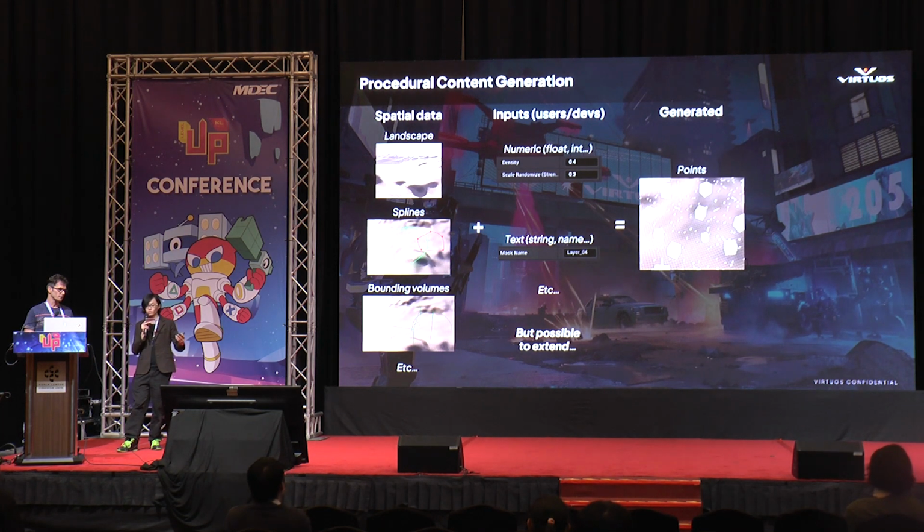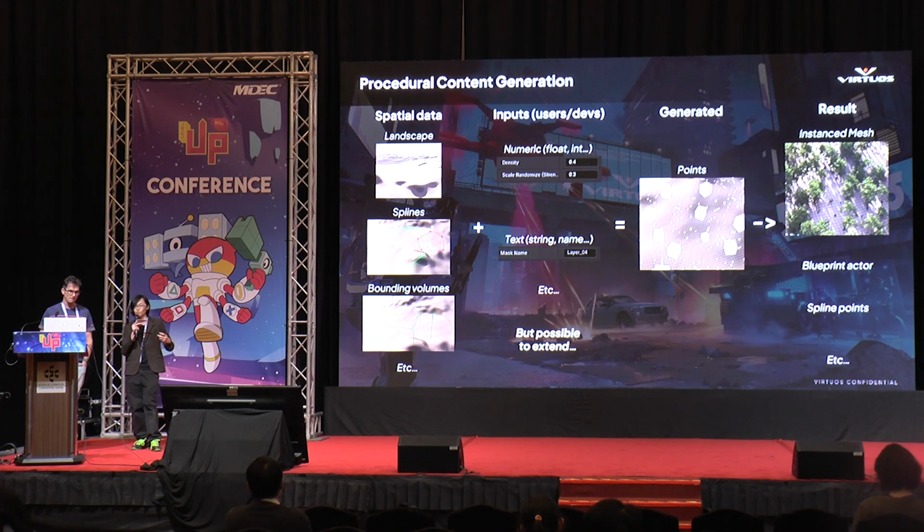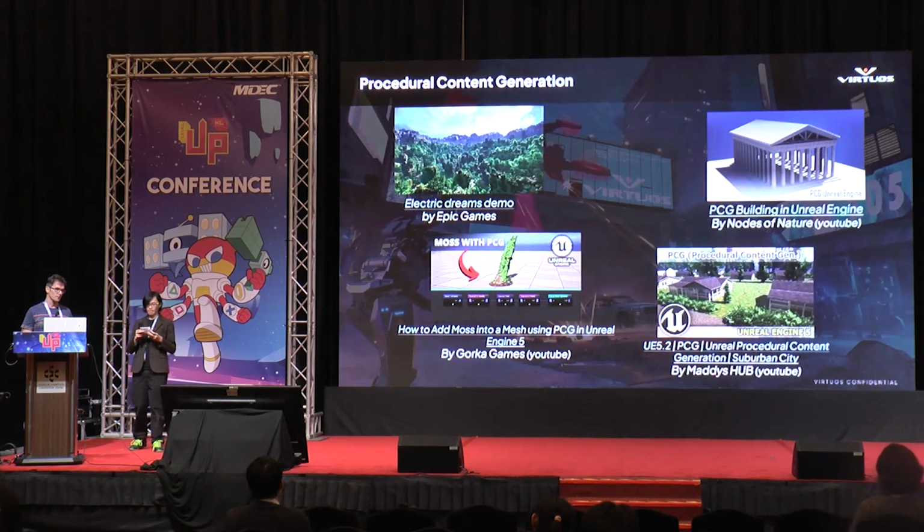After you use all this data, doing some operations on it, you most likely end up with generated points, maybe with the bounding box too, as you have seen in this picture. And then you can use these points to generate instanced meshes, blueprints, and maybe even use them as spline points on a new spline. Of course, I'm speaking very broadly here, but this kind of points and spawning from points is basically what PCG is mostly used for, objective goal-wise, of course.